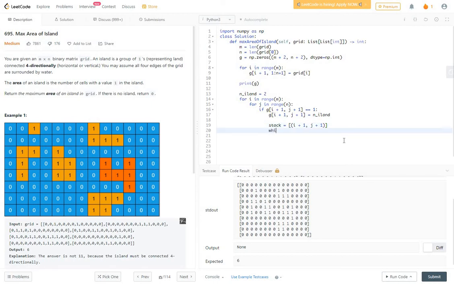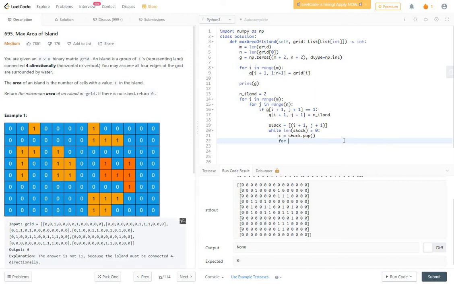While the length of the stack is more than 0, meaning something is left to scan, we do this. Cell equals stack.pop, so we extracted one element.